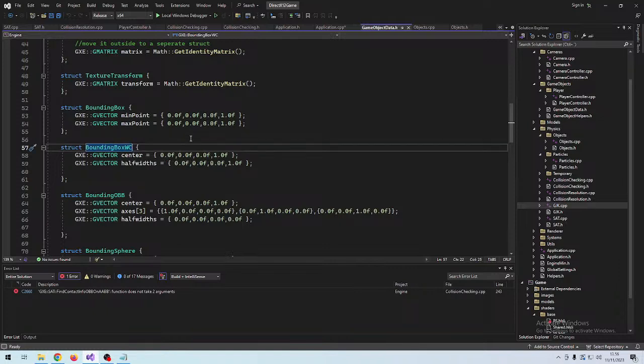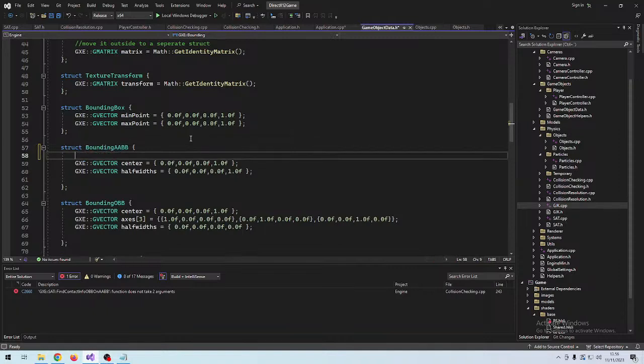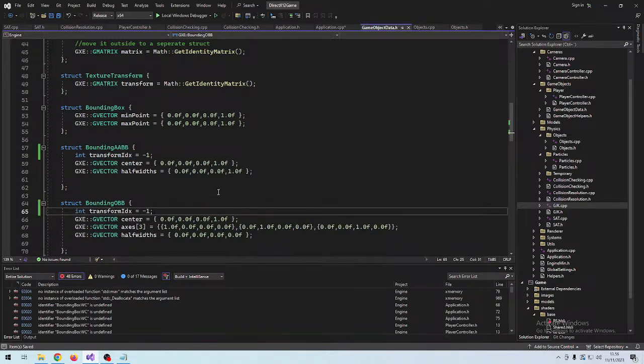Yeah, I want to rename this, and I also want to store the transform ID. Yeah, let's do that. We might want to link up to a, and we do an integer transform index. All right.